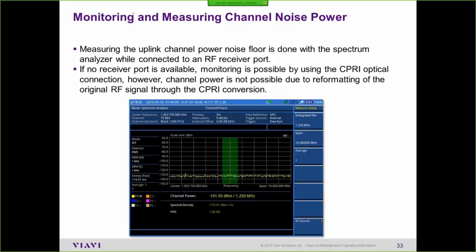If you need to make a channel power measurement, here are the steps. It's in the slide set on how to make a channel power measurement. I'm not going to bore you with every little step, but they're in the slides. If you want to monitor spectrum over time, then usually what I recommend people do is use the spectrogram feature. Now the spectrogram works on CIPRI or works on the RF port. You can use it on either mode of connecting and looking at the RF, and the display is very similar. You'd see very similar things.